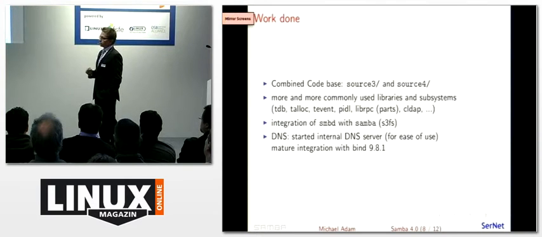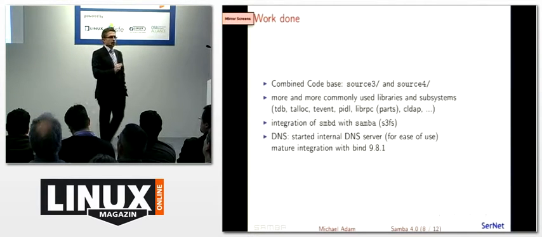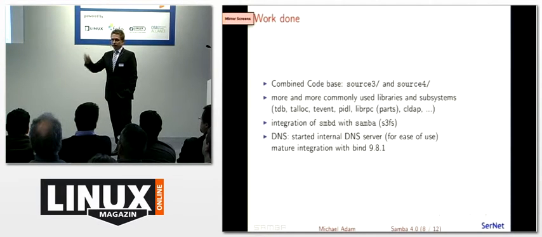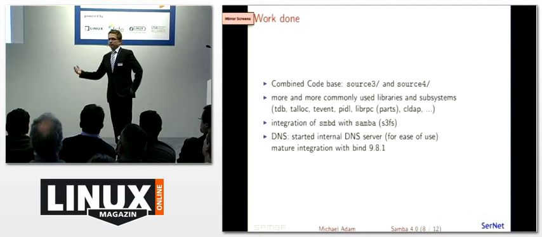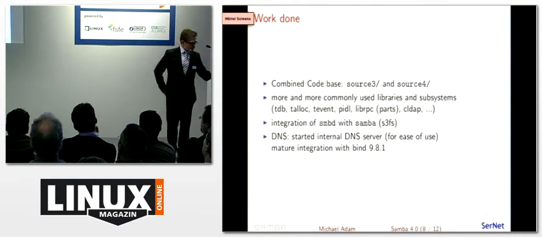So with the current version of bind, it's reasonably easy to set this up, but still, it should be completely easy. And so there was even a project started to write an internal DNS server in Samba so that it could be run completely autonomously without the need to configure bind. So currently you have the choice whether you use the internal one or if you use bind and integrate it more with your environment.